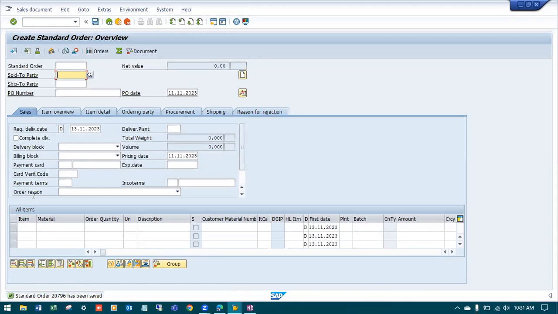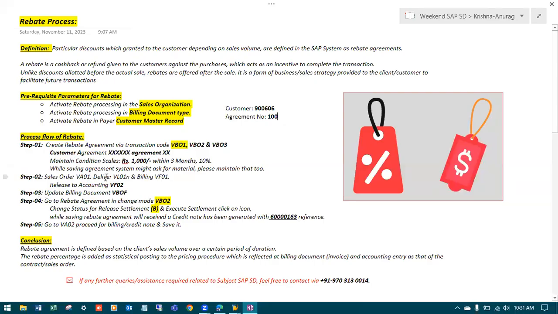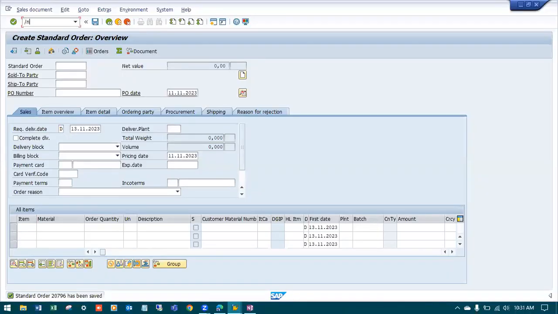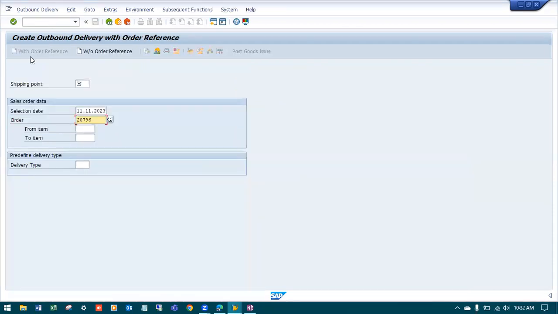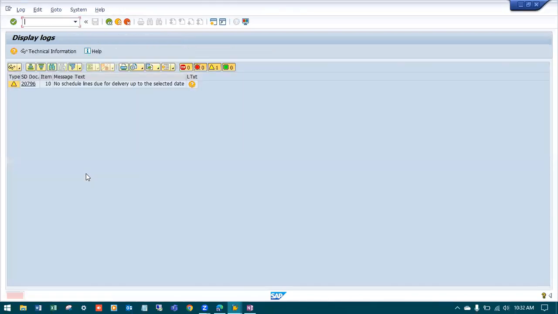Then let's go for the delivery process. We have created an order. Let's go for the delivery process and billing process. Transaction VL01N. Enter shipping point, date, and delivery date. LF. Enter.